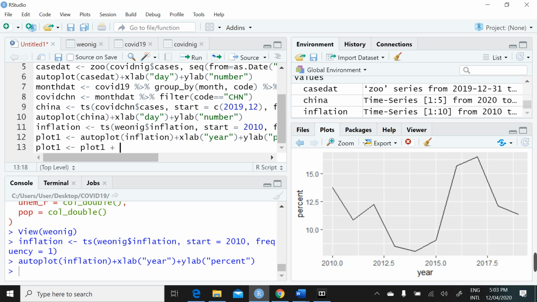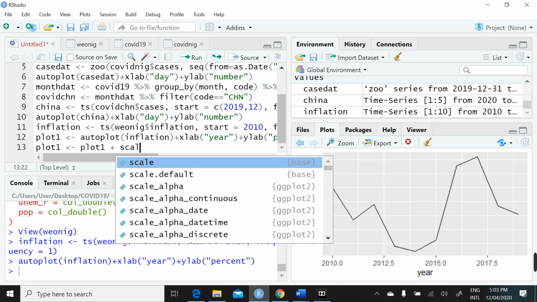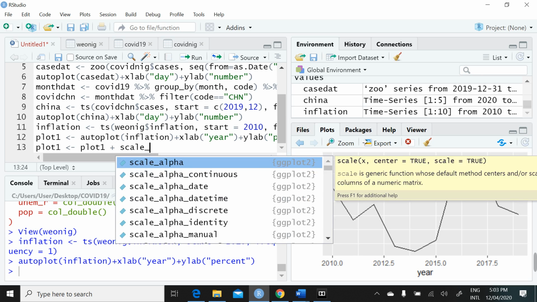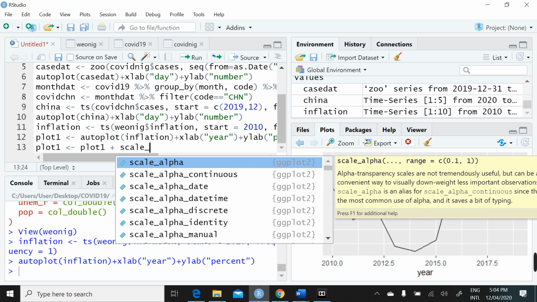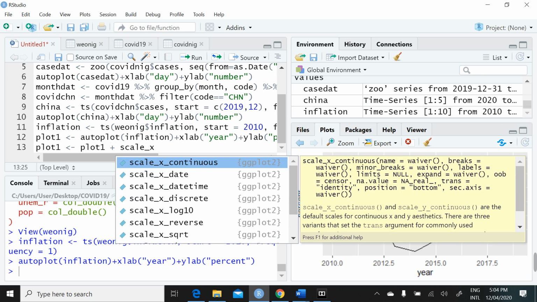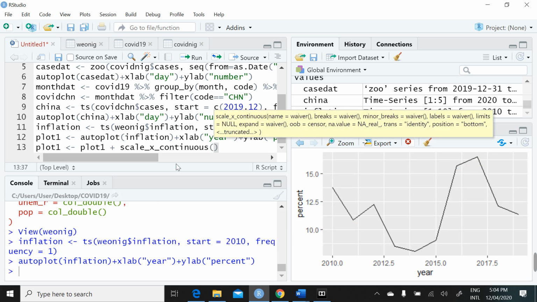So what you need to add is scale_x_continuous, because it is the x-axis that we want to adjust the scale.